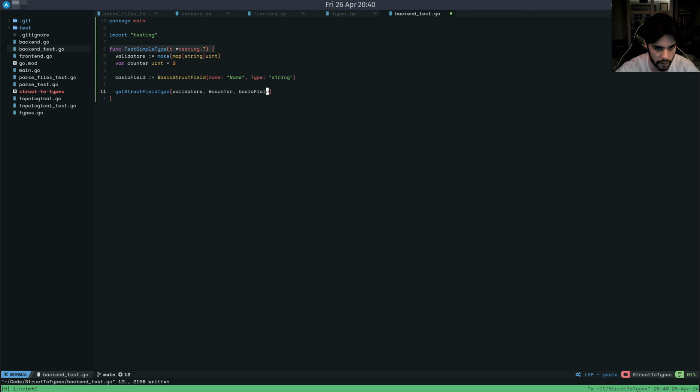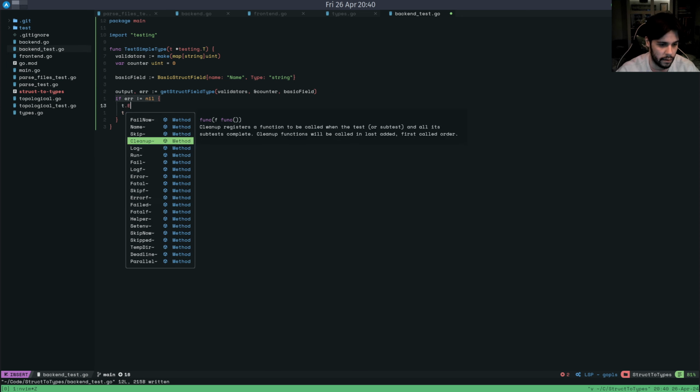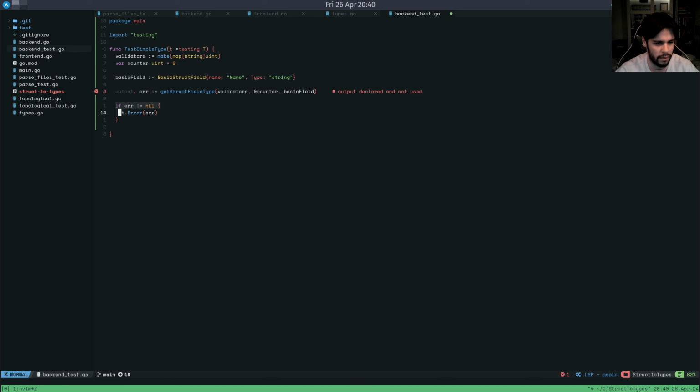Output, error. So if error is not equal to nil, t.Fatal, t.Log followed by fail, that's fine, so then we put in the error there. And we also t.Log the output. We don't need to because there is no. And then we go. We're going to write expected is equal to, for this particular backend, we're going to expect for the type, so this is stuff after the colon, and we're assuming the space is there. It's just going to be string like this.